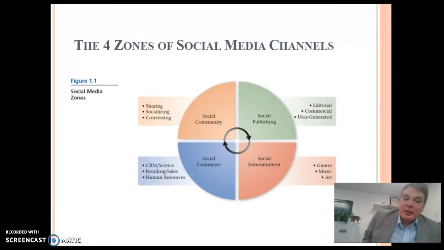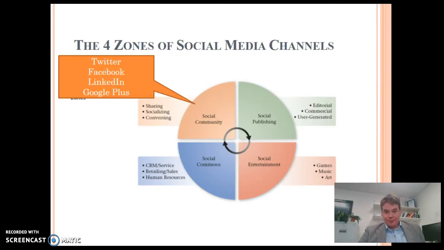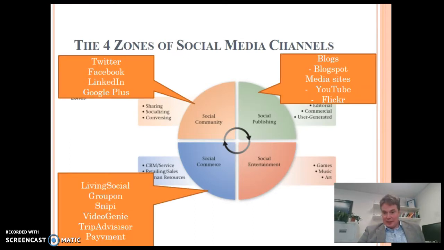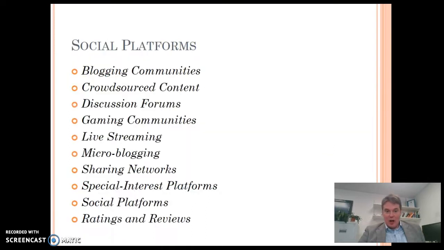So anyone who did the MN329 social media module would be very familiar with this. We talked about the different platforms we have on social media. So we've got community, things like Facebook. We've got publishing, YouTube, blogs, whatever. We've got social commerce, so our F-commerce, our CRM services, online retailing, and we've got social entertainment, things like games and music and art. So there we see the different examples of them.